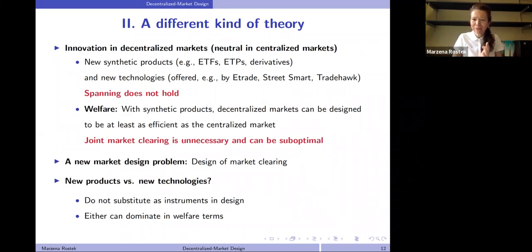Let me make sure it is clear what the exercise here is. Some of you might be familiar with the results from early competitive theory, which tell us introducing assets outside the span of the traded assets won't be neutral. If there's a set of states, the existing asset structure spans a subspace, and introducing assets in the complement of that subspace will not be neutral. Naturally, these results will carry over to imperfectly competitive markets, but that's not what this is about. We are discussing the introduction of securities whose payoffs lie in the span of the traded assets.